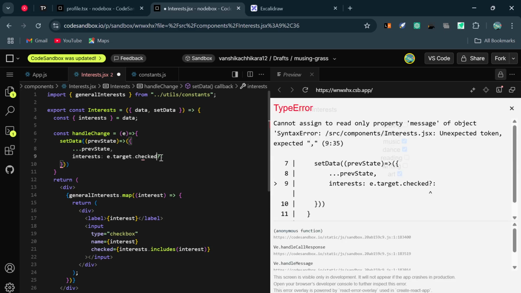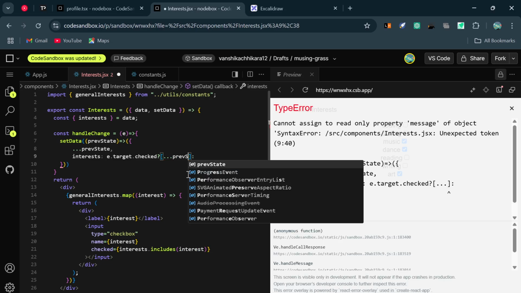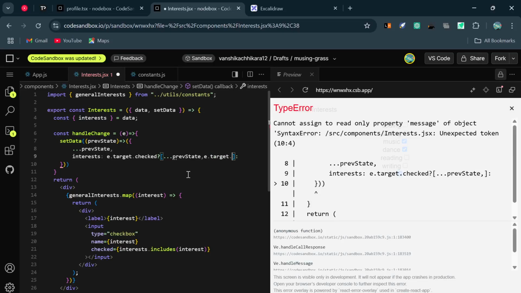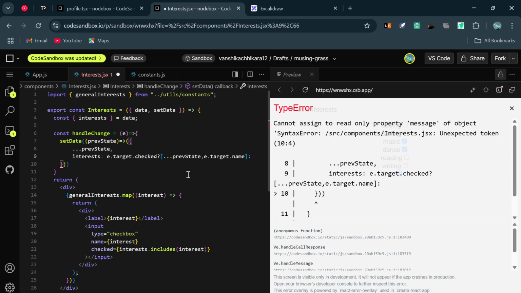If it is checked, then I need to include it into my interest array. So what I will do is, the array would be the previous state, comma, e dot target dot name. Otherwise, if it is not checked, then whatever is the current interest, I need to filter it out and remove it from the interest array.